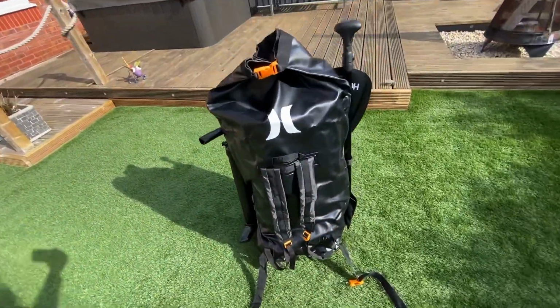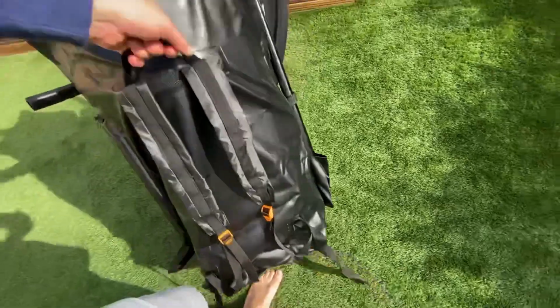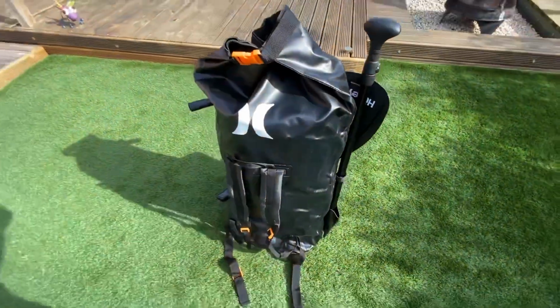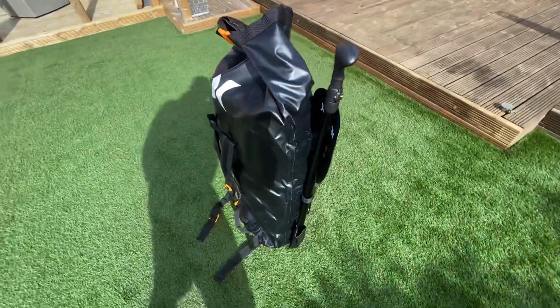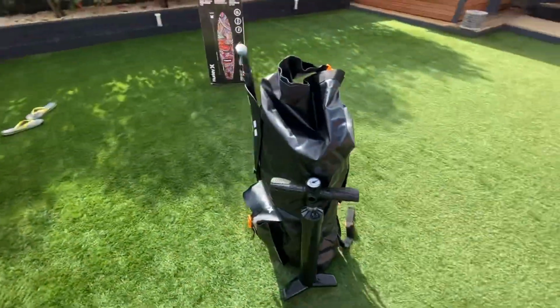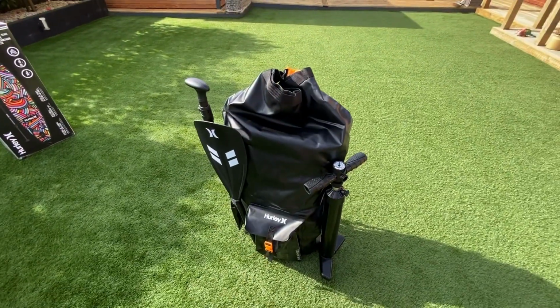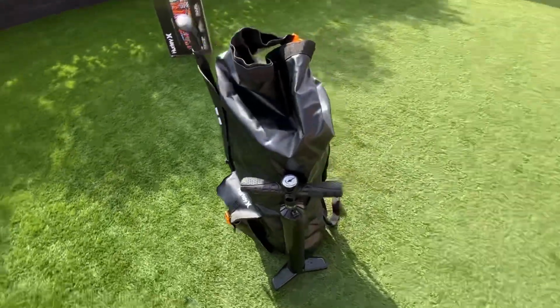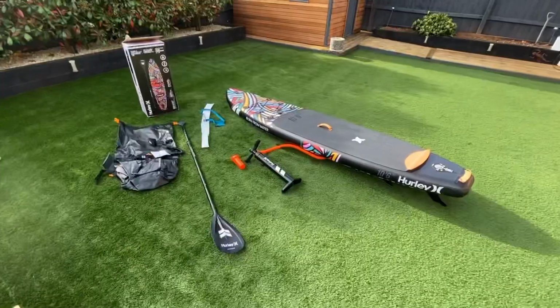But it really isn't very heavy at all, as in for weight. It's actually so much lighter with air in. Obviously that makes complete and utter sense, but it's not a dead weight. But there we go. Just thought I'd share that with you so you can see what it looks like as part of the review. All bagged up.